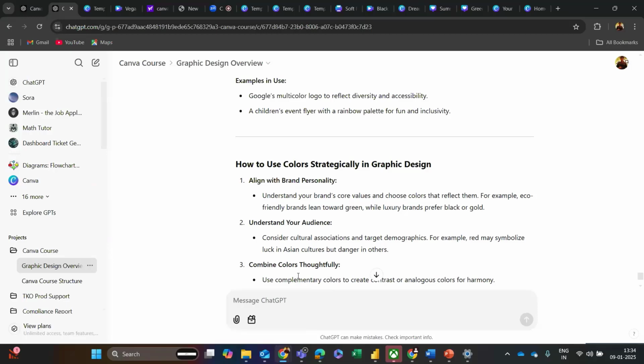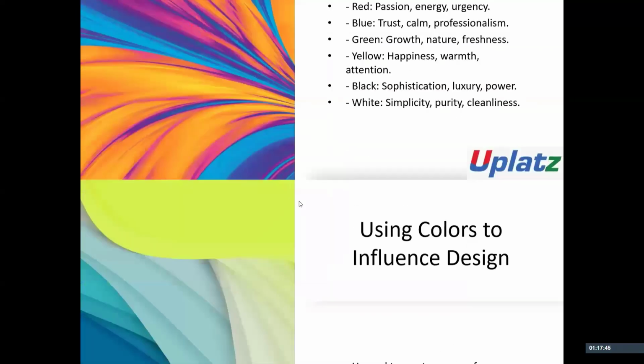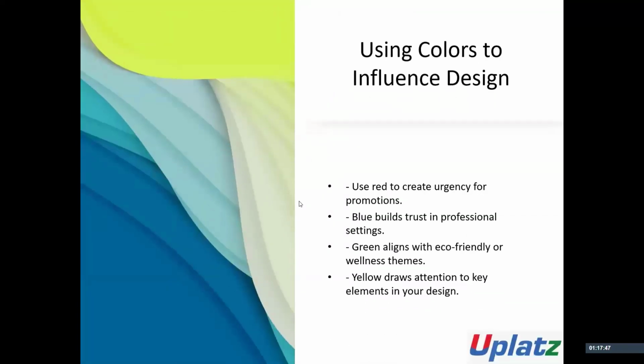Right, so if we go back to the slide, we see that we talk about the various emotional associations of colors. Then we have learned how we can use colors to influence design.